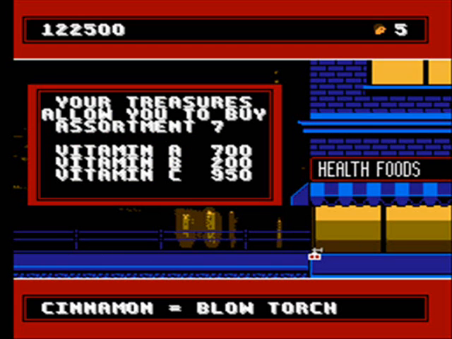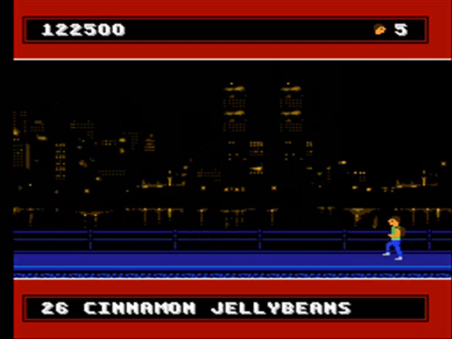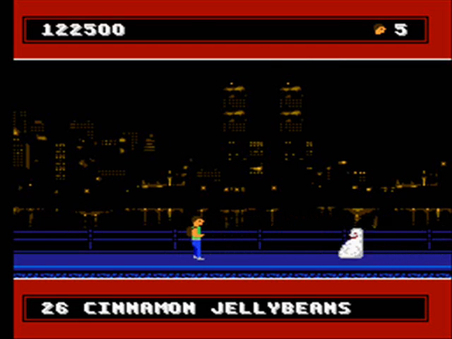Your treasures allow you to buy assortment 7. Quite a few vitamins there. But head back over this way. Well, really, you can stand wherever you want for the next part. But whatever the case, that is it for part 1.